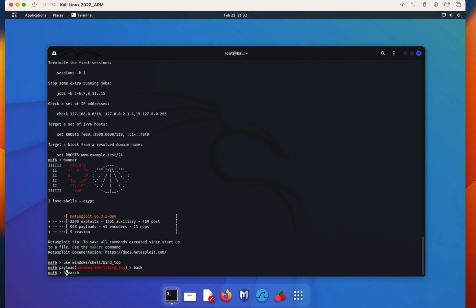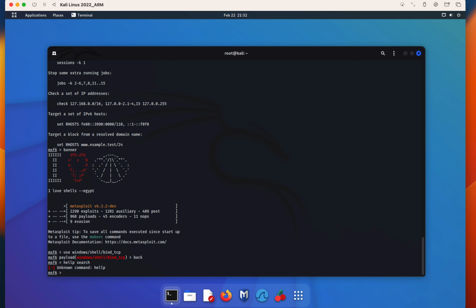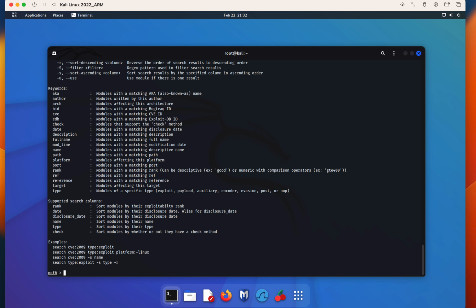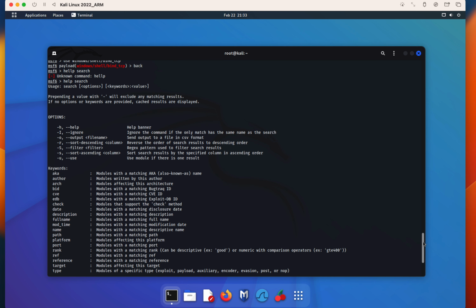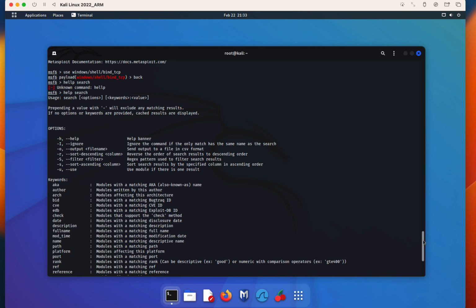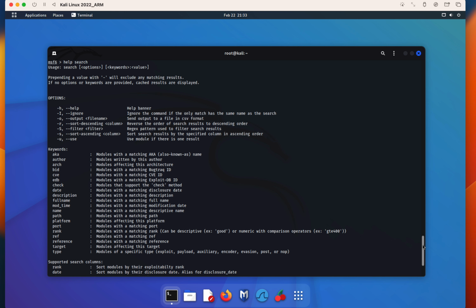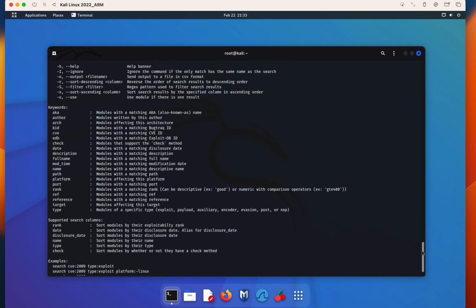If you want to learn more about the options in search, you type help search. And here you can see the different options we have for search: dash h for help, ignore, dash r, and other keywords. You could use them as well.